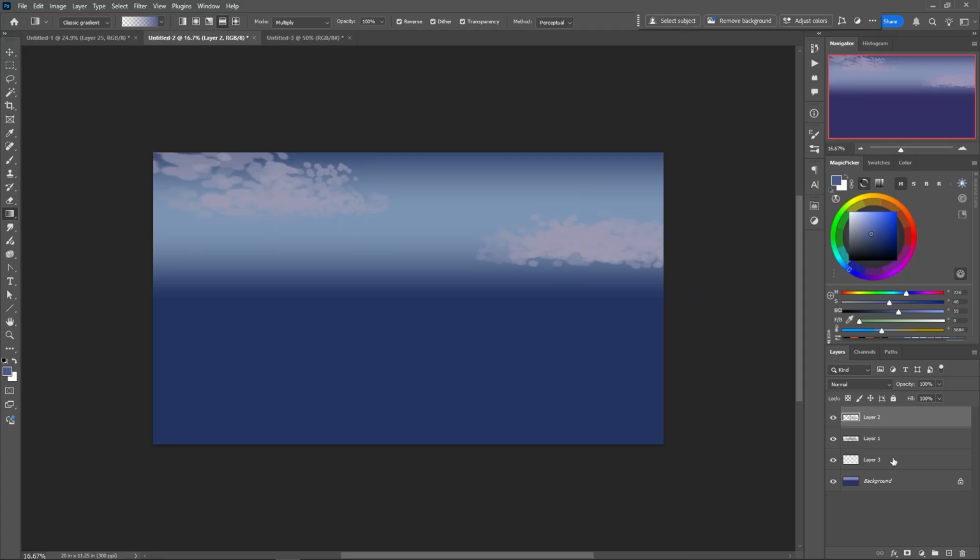Okay. So I generally label things after I'm done with them, but I make sure everything's on a new layer so I can manipulate that layer. So this is cloud 1. And this is cloud 2. And this is just a blank layer, so I'm going to move that up. And then this is my background. So this is my first set.